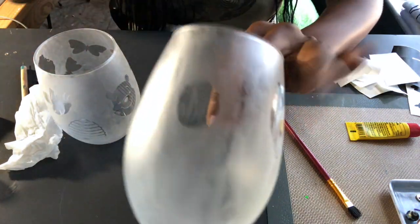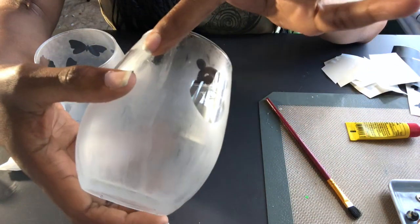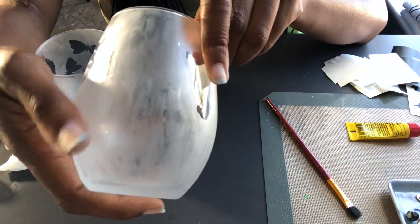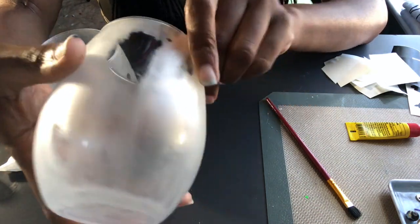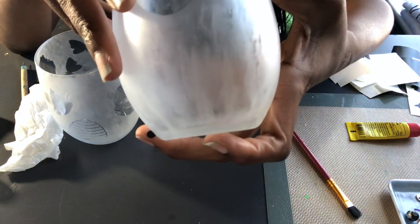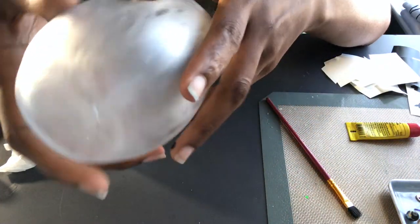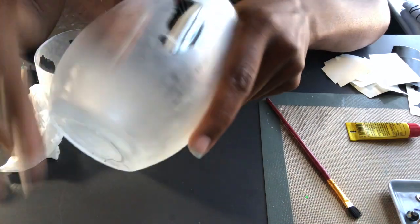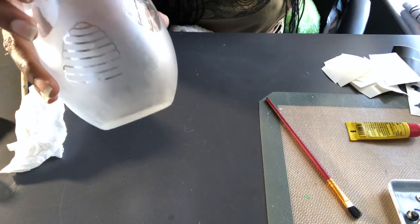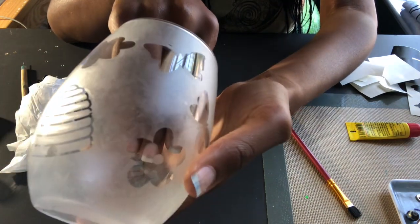But this is what my glass looked like when I just let it sit on there. It's streaked. Some of the glass didn't get covered. I don't really like that. So I don't like when I just leave it on there and go about my business and then come back to it and then remove the etch and then the vinyl. I don't like it when I just let it sit. It has streaks in there and everything like that. And then, like I said, some of the glass didn't even get covered. But when I move the Armour Etch around, it looks really, really cool. So I really like that.